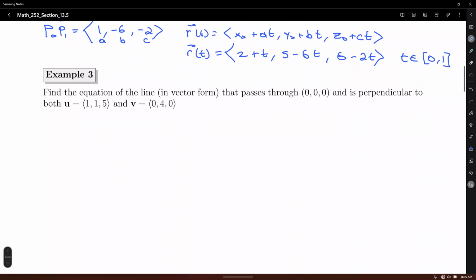What do you think about this one? So in this case, check this out. In this case, we don't have 2 points to describe a vector, right? To get terminal minus initial, so we can get the direction vector that directs the line. So this direction vector, we should get it in a different way. In this case, they're giving us 2 vectors, but they're telling us that the direction of the line is perpendicular to these 2 vectors. How should we get that direction vector?